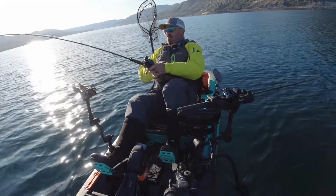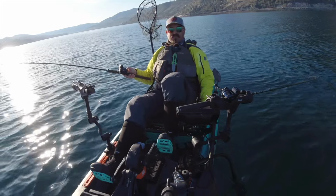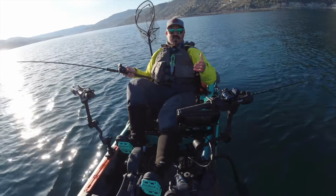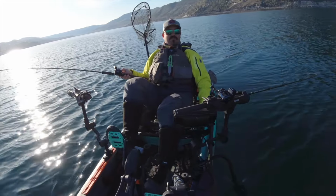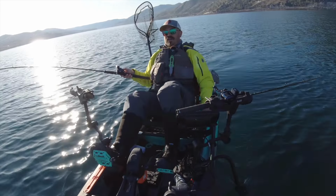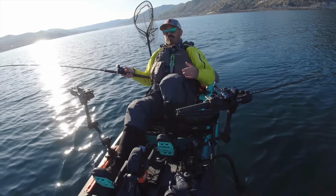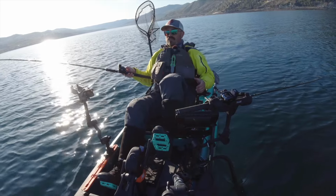So this is a great option for people who are struggling with their stuff getting tangled on the drop, especially for paddle kayak anglers, for paddle kokanee anglers. When you're getting tangles, you're always having to stop, slow down, paddle, speed up. A lot of times that results in tangles. Using this snap weight system, you really can avoid all of those issues.